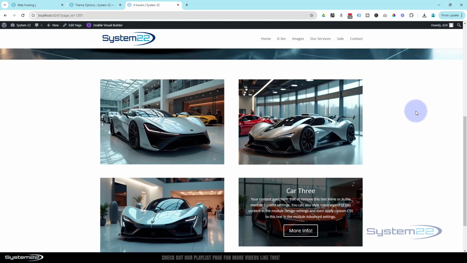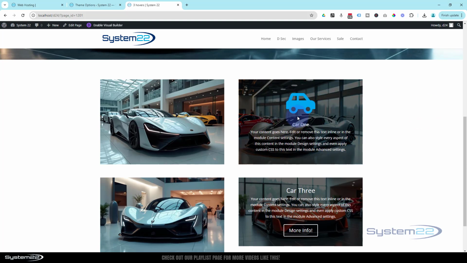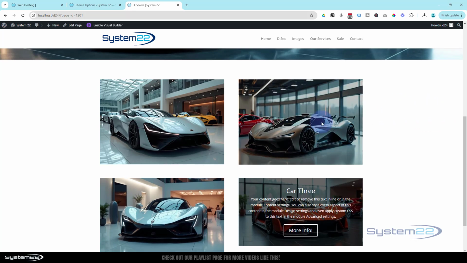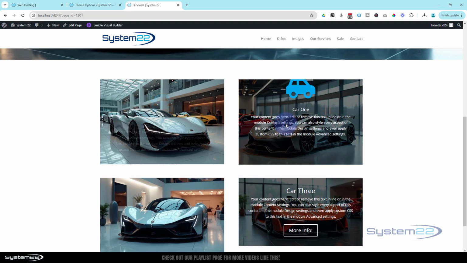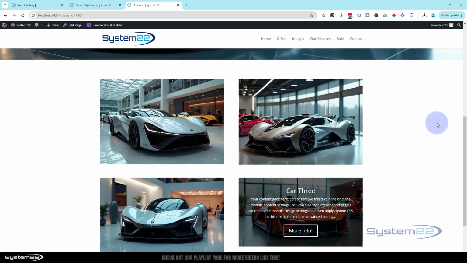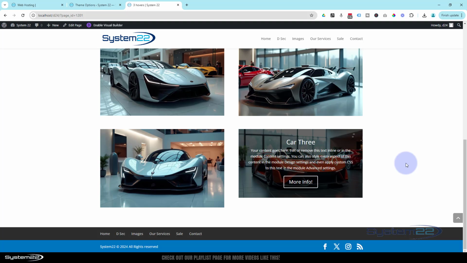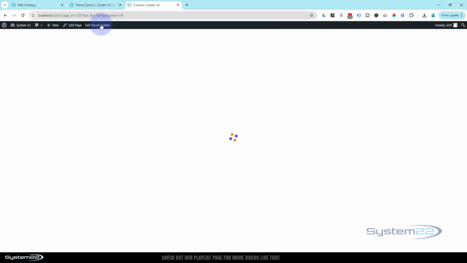Well, our second one here that we did was a drop down from the top. And again, there's no coding involved, and that's a nice little thing to have on your site. Things like this really do get people's attention if you've got things fading in or moving when the mouse goes over the top of them. Anything like that will certainly get people's attention. Well, let's do this one there. And we'll re-enable the Visual Builder.